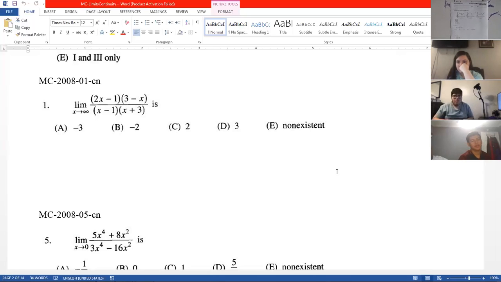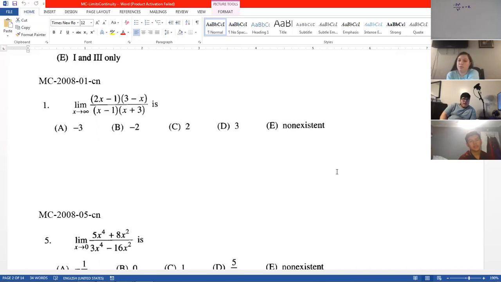Let's see. No, it's B. No problem with that. Who's the big guy at the top? Negative 2x squared. That's correct. Who's the big guy at the bottom? X squared. So, negative 2x squared over x squared?